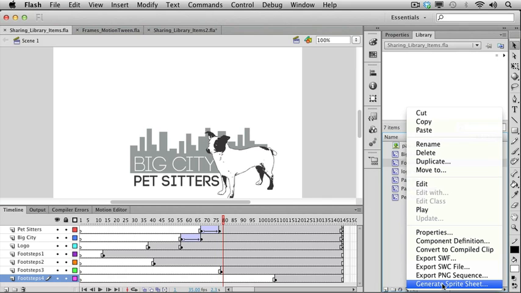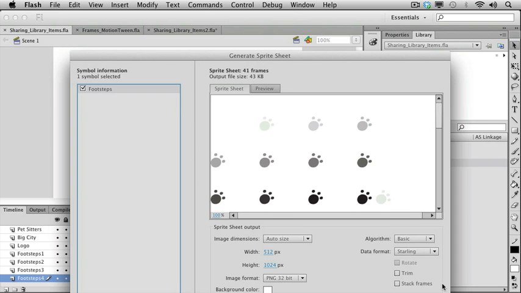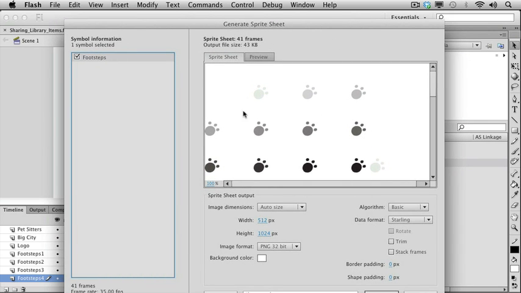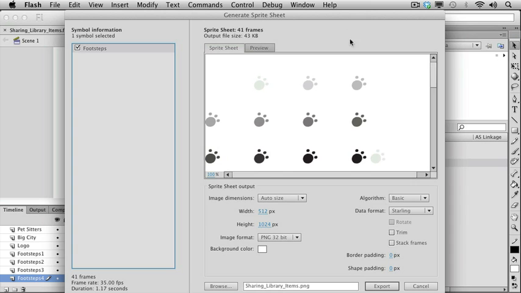Okay, I'm just going to click this and show you how it works. And here we are. This would be our sprite sheet if we needed to generate this. You'll see all of the different images. If you've ever done any web development, some of this may look familiar because you may have had a regular state and a rollover state. A lot of that can be generated from sprite sheets as well. All right. And now let's just cancel out of this window.